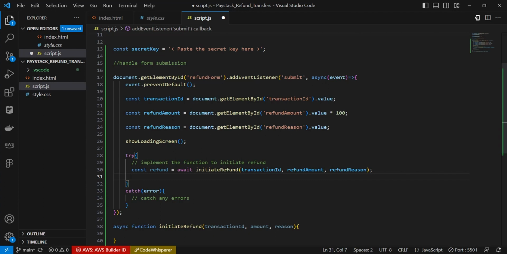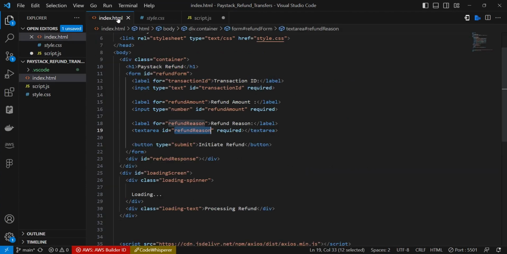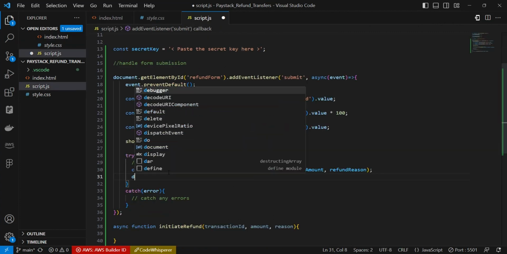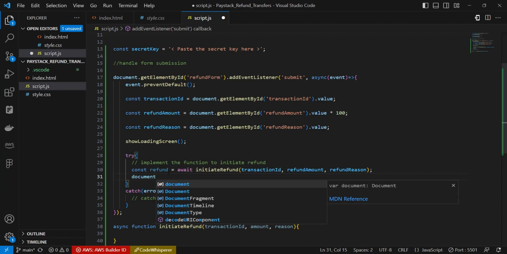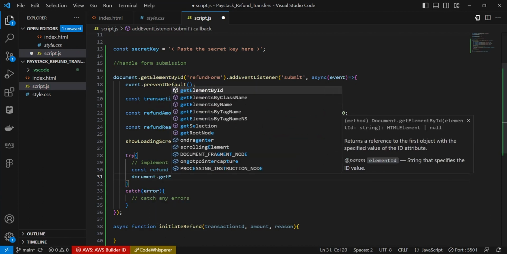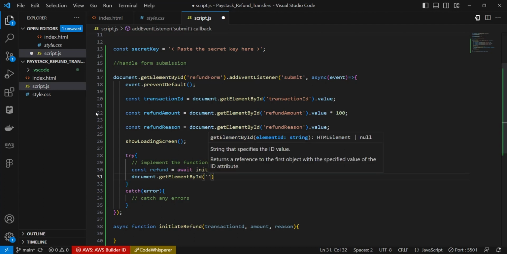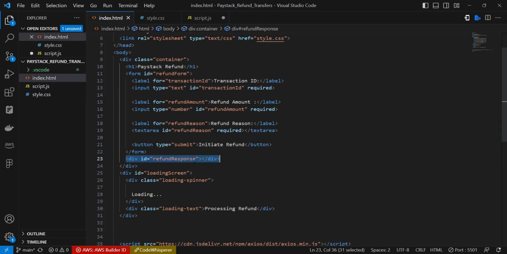So here what we want to do is display the response in the UI or in the HTML, right? So over here where we have the div for the response, this section, we are going to just append the response that we get. So here we say document.getElementById, and this ID is called refund response. So let me copy it.